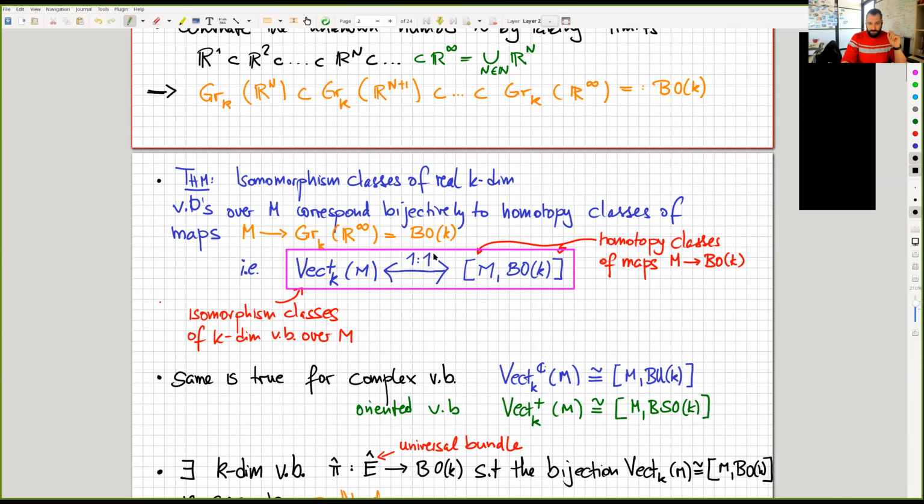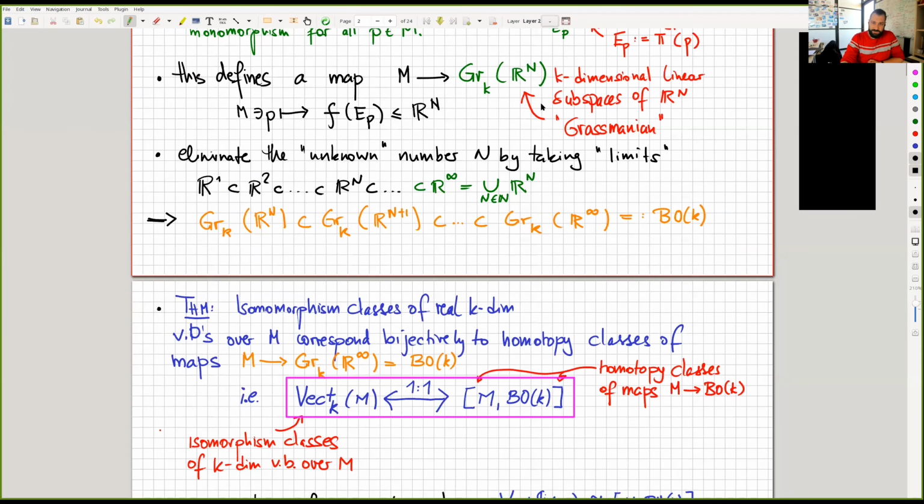And of course, you can do this not only for real vector bundles, you can play the game for all different kinds of vector bundles. For example, complex vector bundles. This, of course, is when you replace the fiber R^k with C^k. And therefore, because it's a vector bundle with a unitary structure group, we write BU_k for it. And even oriented vector bundles, which will be of most interest for us in this talk, I write with a plus. Then you also have a Grassmannian, which you call BSO_k.